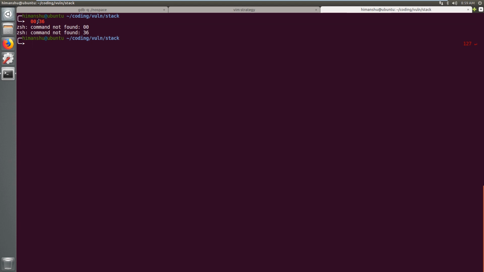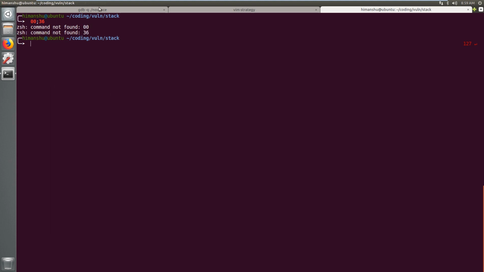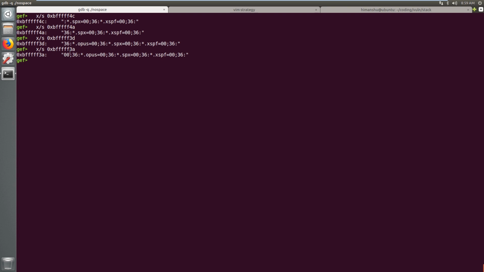This semicolon actually told that these are two different commands and to execute them. So since neither of them is a command, we had two error messages that this is not found.